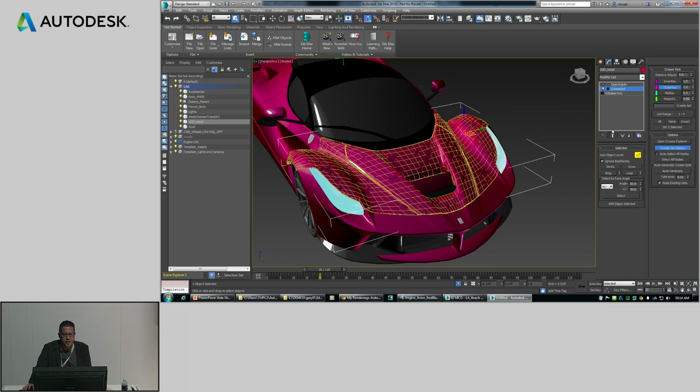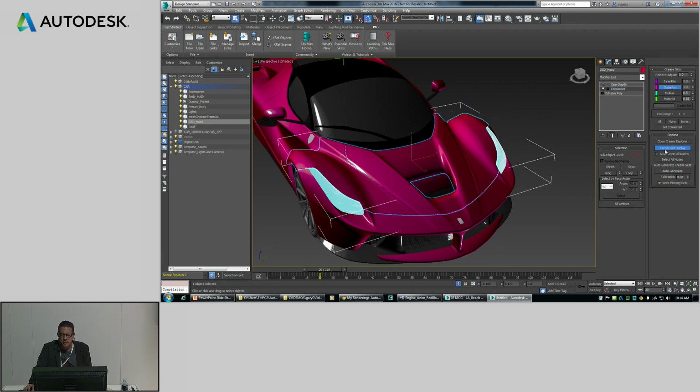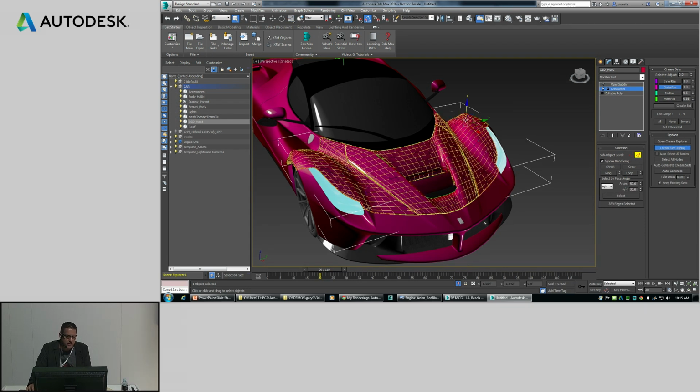And if I turn that off and go down to our crease sets, what you can see here is I have the new option to say I want to see these in the viewport. So I can actually see these creases and know where those values are going to be to control the curvature of something without adding new geometry to define that curve. So that's kind of a new way of working.